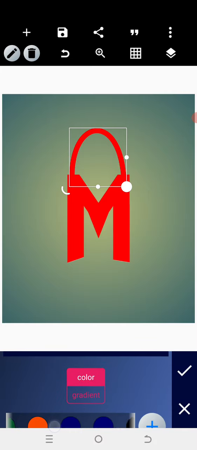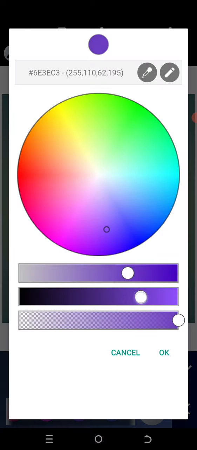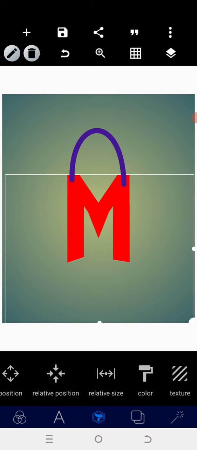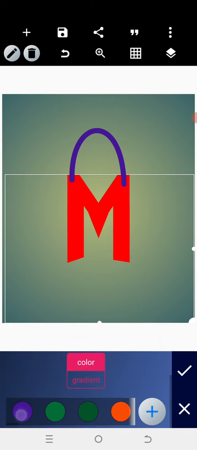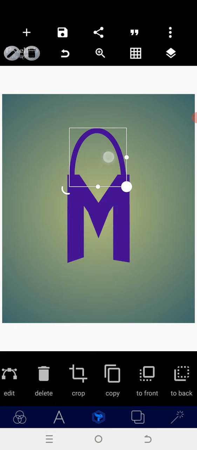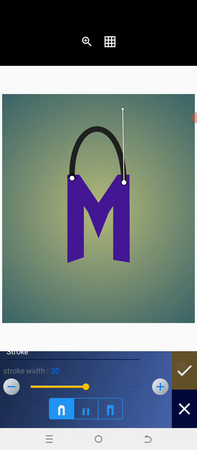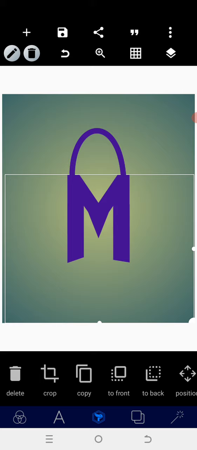go to the color, change the color as well, okay, to exactly what you actually wanted. So take it for instance, I'm giving it this color. I will make sure that it is somehow bold a little bit. After that has been done, I will go down, giving it the same color for it to be able to blend in. So once I'm able to achieve this, and when you look at it, it actually gives me exactly what I wanted. If you want to add more, you can edit this by going here and make it 30. Then you are good to go and you are having exactly what you wanted.